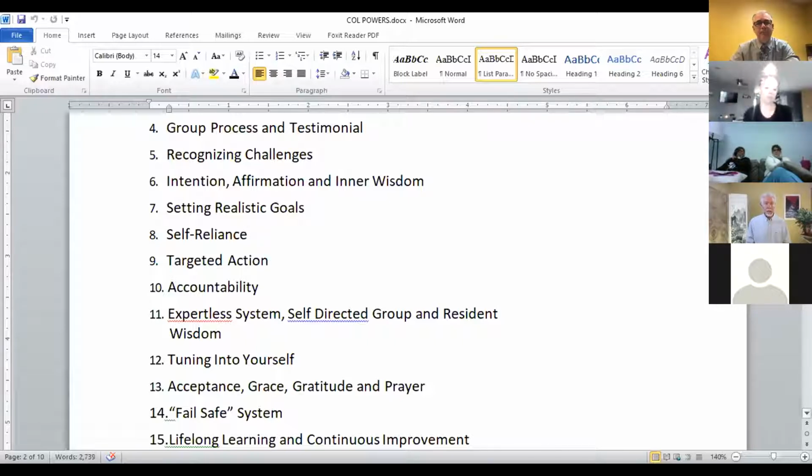Targeted action means to hone the actions that are associated with the goal in such a way that they're small, doable, and then the person who set the goal gets to have a feeling of winning. And winning is like a snowball. When you start to figure out how to have a win, then you become more courageous. And when you become more courageous, you can accomplish more. And when you accomplish more, then you feel more powerful. And when you feel more powerful, then you can take on bigger things. It's a very powerful process.